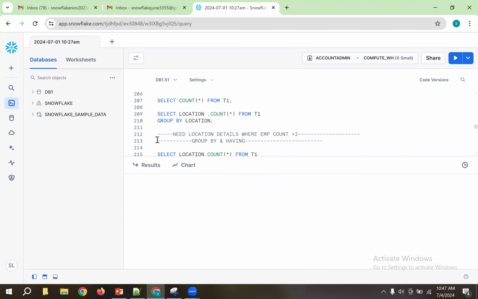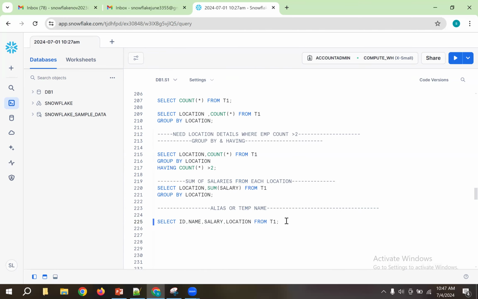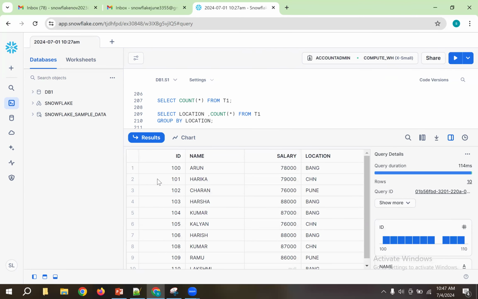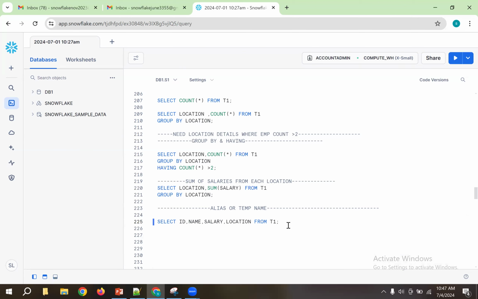Now, in the results window, I want to change this name to full name, guys. Already this name is there. Just only for the results. I'm not changing anything in the table. I'm changing the information in this results window. So we can use something called the alias, the AS operator. You can be able to use it.